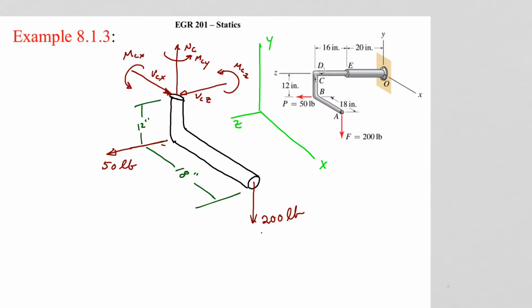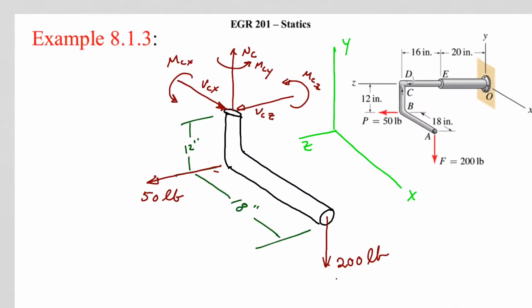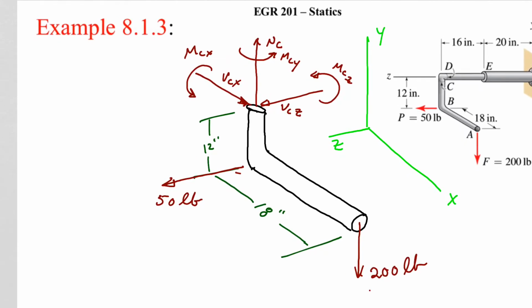Okay, so I drew the free body diagram for our cut using the end section of this. And if we look at it, we have, of course, our weights that are on here. We have our dimensions, and we have our coordinate system. And the most important part that we've added is our internal loading. We have our normal, which is coming right off or perpendicular to our cut, NC. I have our moment around the y-axis, so that's MCY. I have a shear force in the Z direction and X direction, and I have bending moments around the x-axis and the z-axis at point C.